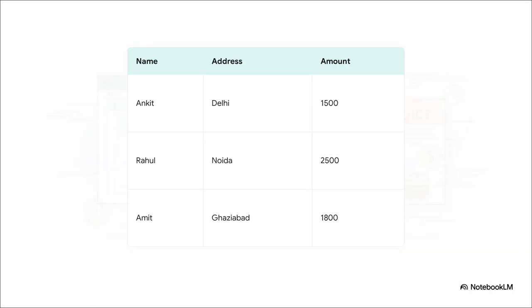And this brilliantly illustrates what that data actually looks like in practice. Here's a quick sample Excel table. We've got Ankit Kumar in Delhi who owes 1,500, Rahul in Noida, Amit in Ghaziabad. Instead of opening up a Word document and manually typing Ankit's name, then typing out his address, then keying in his amount, Word will just automatically read this table, grab the right data, and generate 3 separate, perfectly formatted documents in literally a fraction of a second.